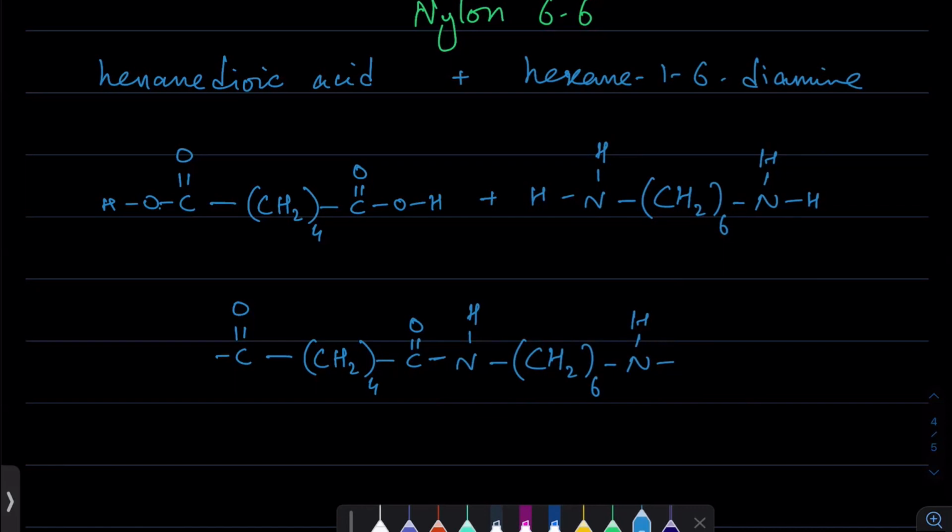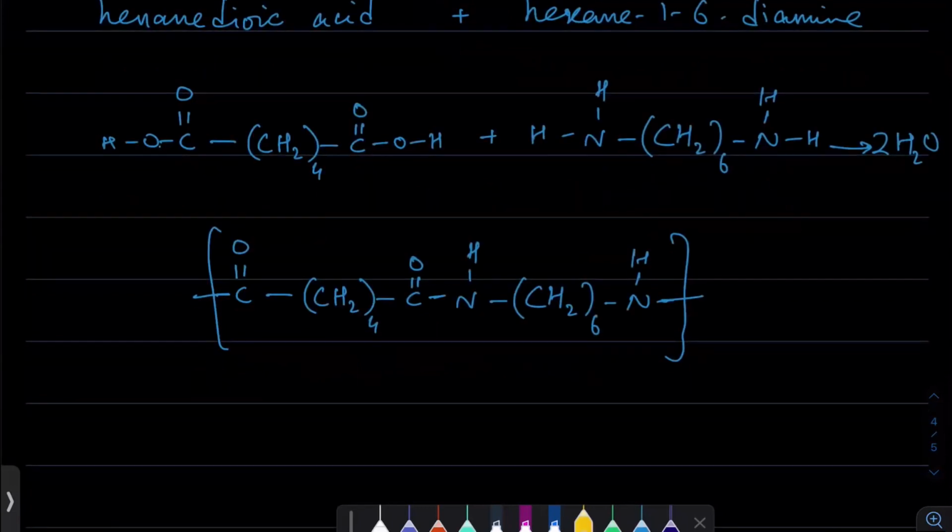Now, of course, this repeat unit is made by removing 2 water molecules here. और अगर ये N होंगे तो 2N होगा. And this is my repeat unit. This keeps on repeating every time. We show it through these bonds. So this is a repeat unit. So nylon 6,6 repeat unit.